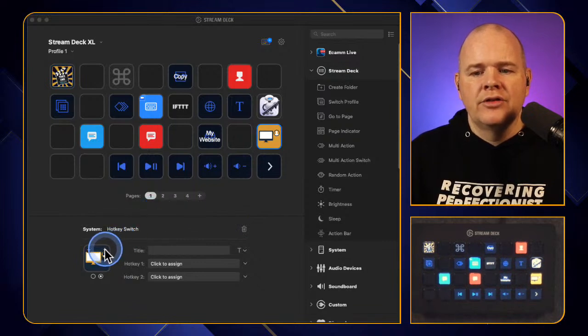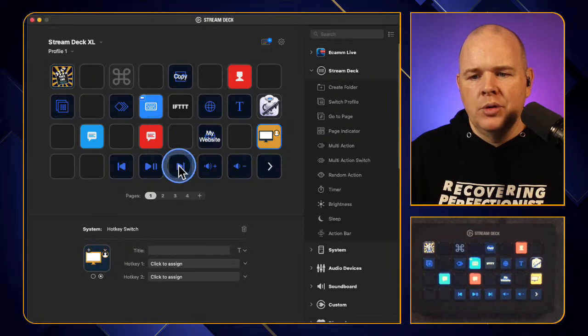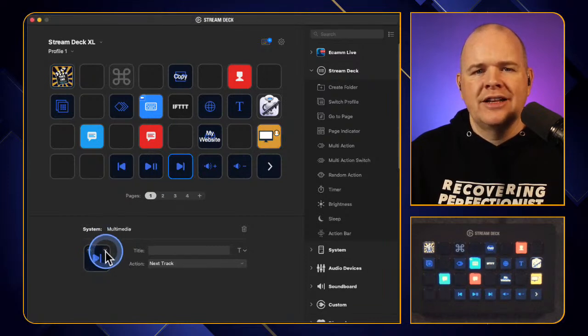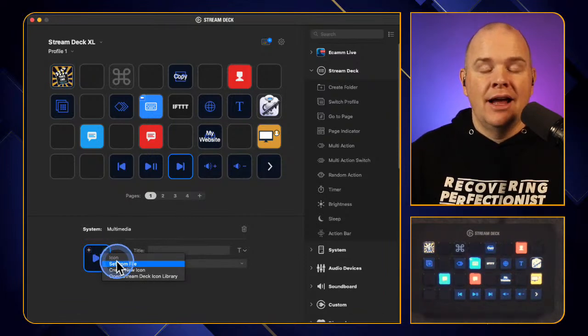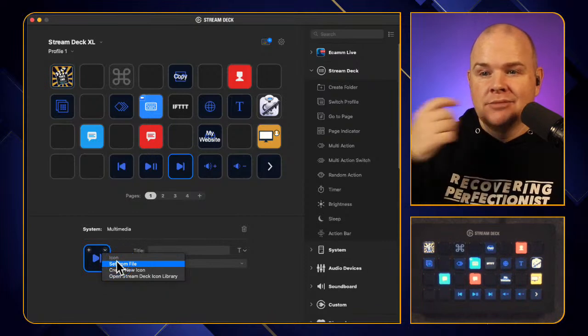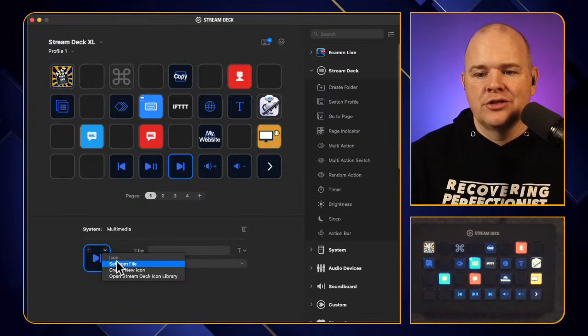There is another way that you can do this though. So first of all, let me come to a different one. Here you can see there's a little arrow just up at the top there. And if I click on that, you've got three options. Either set from file. That's basically just going to open up the Finder so that you can then go and just grab the file rather than dragging and dropping.